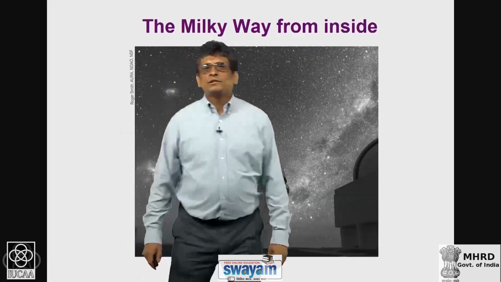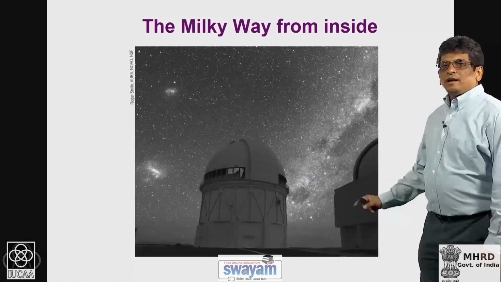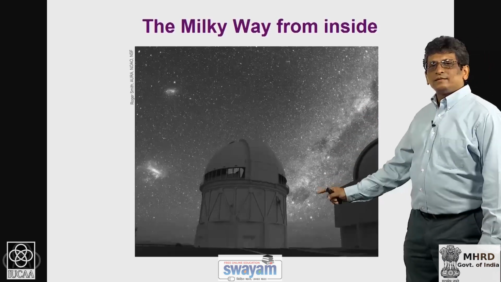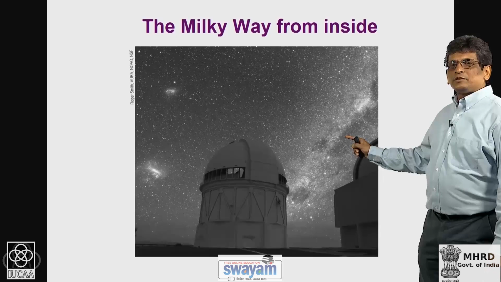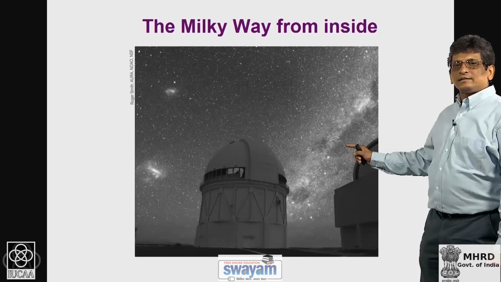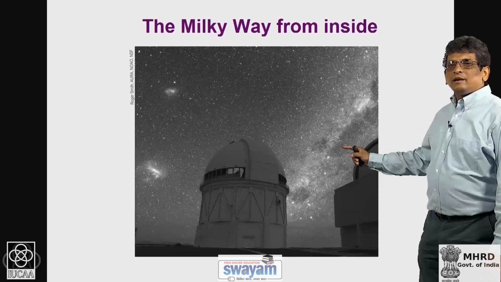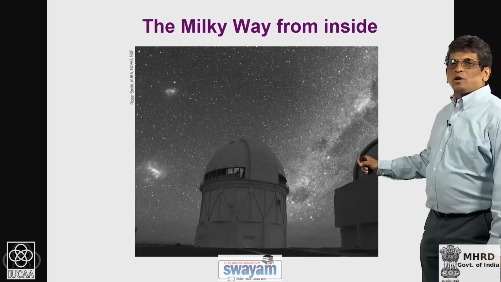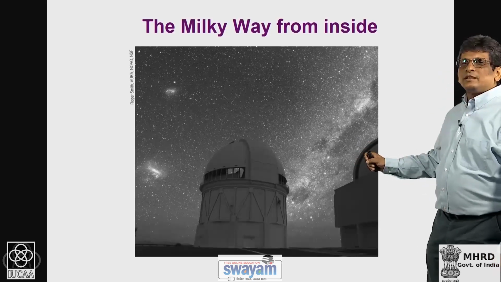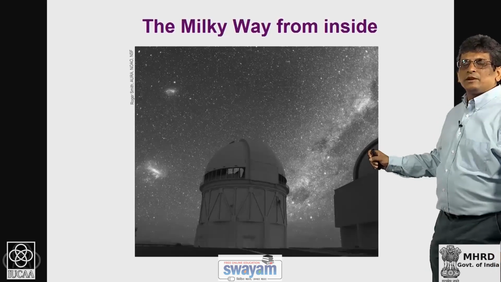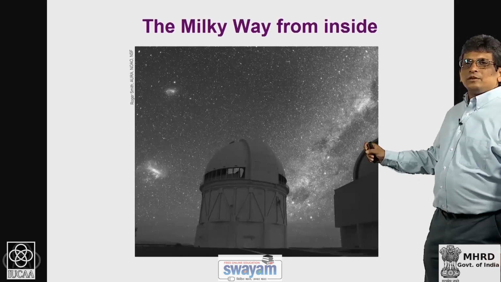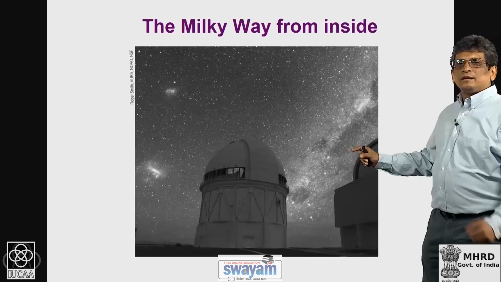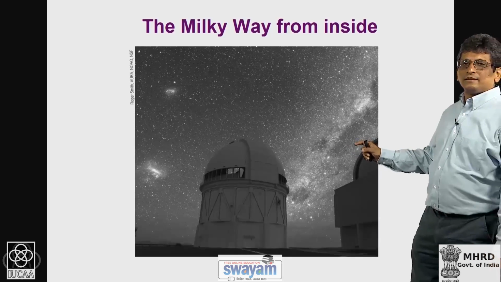Now, this is what the Milky Way looks like from inside. As I told you, it looks like a band along the sky, and here we can see some of the dark patches, which are the dust patches. This is a picture taken from northern Chile, from the Cerro Tololo Observatory. A lot of us work in these telescopes that are on top of mountains in the middle of the Atacama Desert in Chile. You get a glorious view of the Milky Way from the southern hemisphere, because from the northern hemisphere the Earth blocks most of the center of the galaxy.